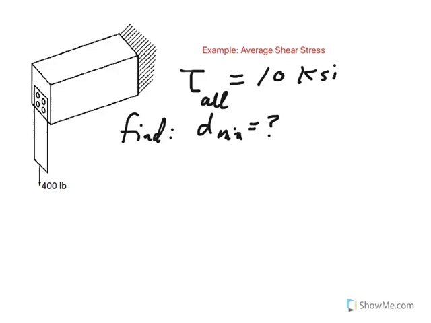So the way this is done, this is a very simple problem. Since the definition of average shear stress tau is equal to the shear load divided by what we call the shear area, A sub s, where s stands for shear. So the shear load actually can be determined by this applied load. If you look at this, if you take this 400 and divide it into four equal shear loads acting on these bolts.